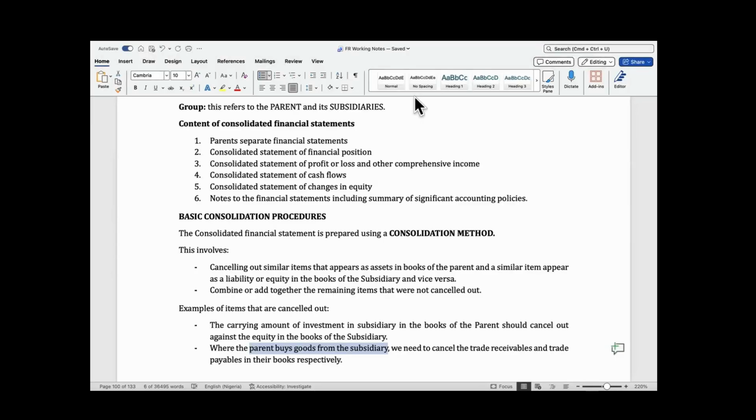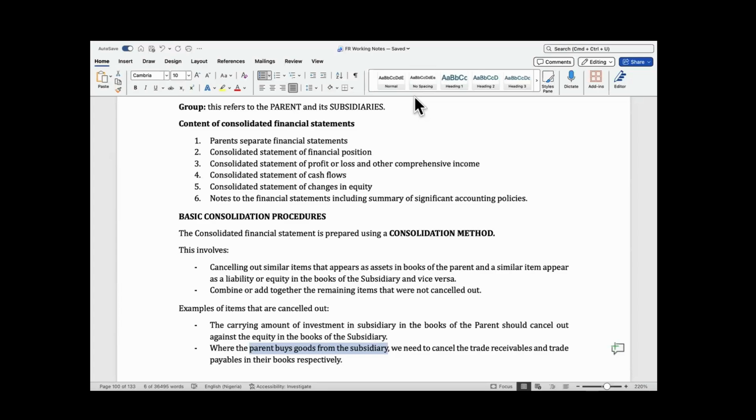So that cannot happen, because what we are looking out for is where there are transactions between the two of them, we expect the figures to be the same. If they are not the same, that means that one will probably be still outside. And the situations where you have that is where you have like goods in transit or cash in transit. So it's not within the group, it's still outside.